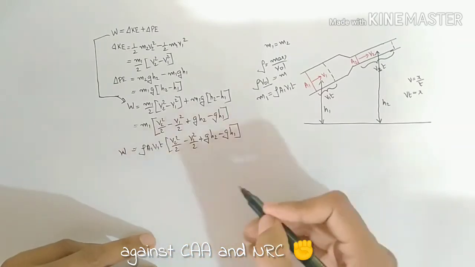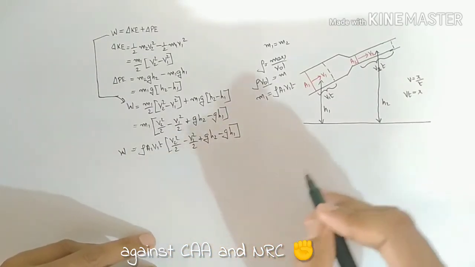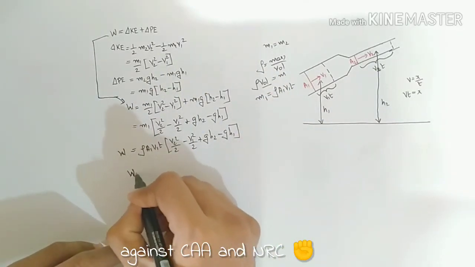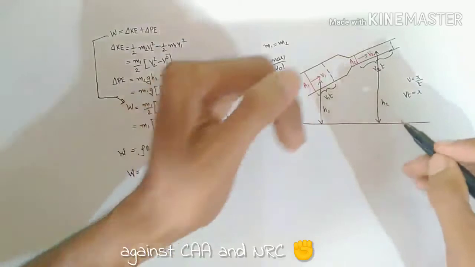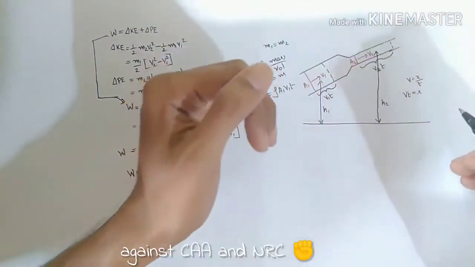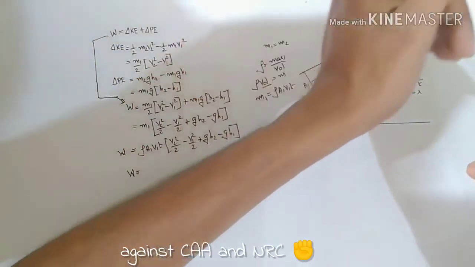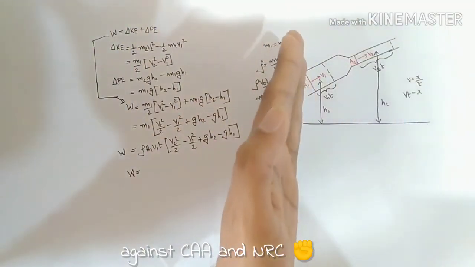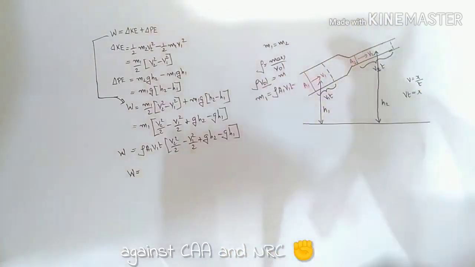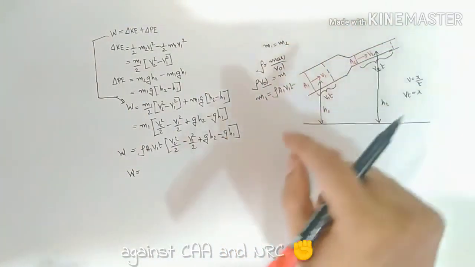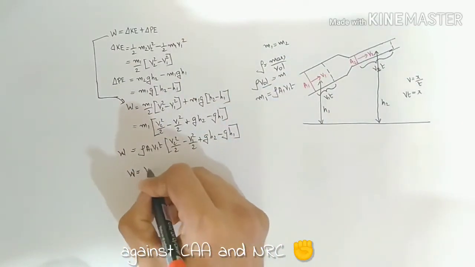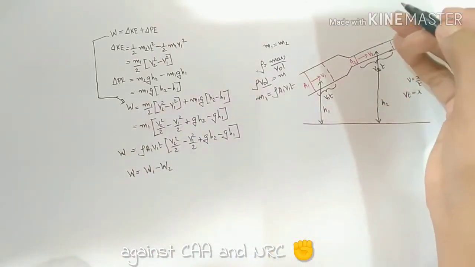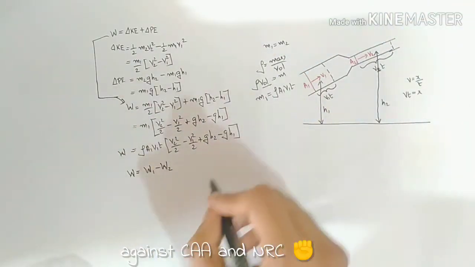Then next I am going to find out the work done in another form. That is, if I am going to find out the net work done in this process, since it is inclined in this direction, we will be pushing the water in this direction, so the work done over here will be a little bit greater than the work done over here. Then the net work done in this process will be W1 minus W2, because gravity will pull it downwards. W1 minus W2.